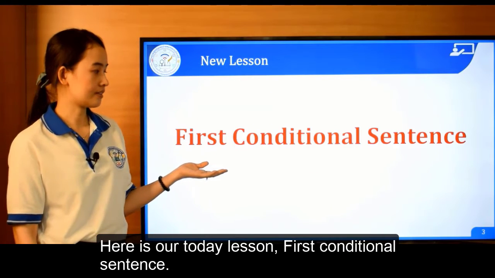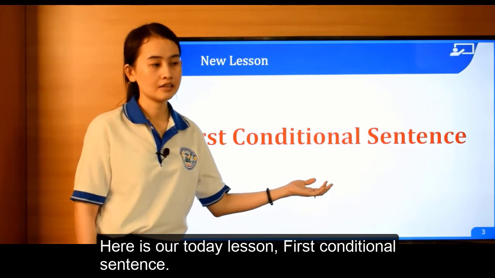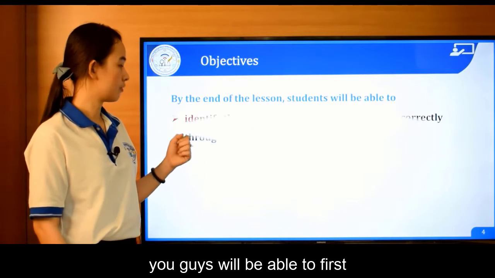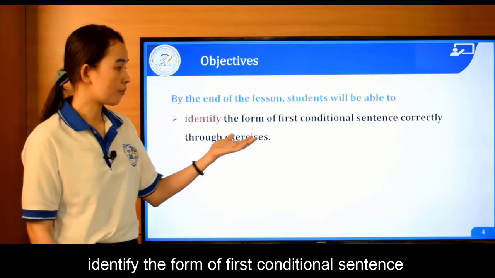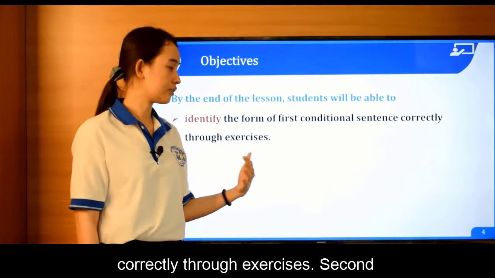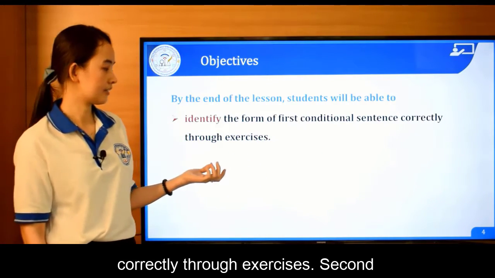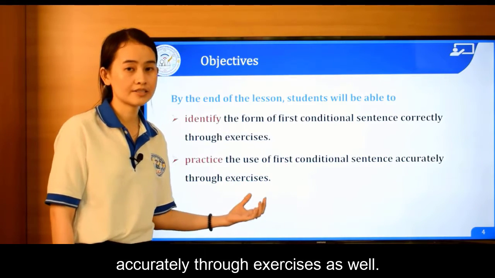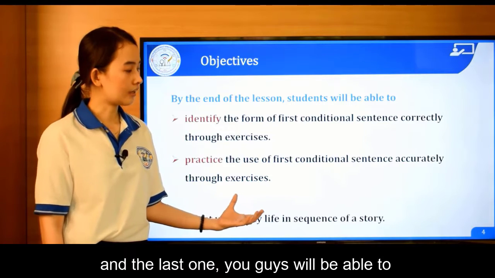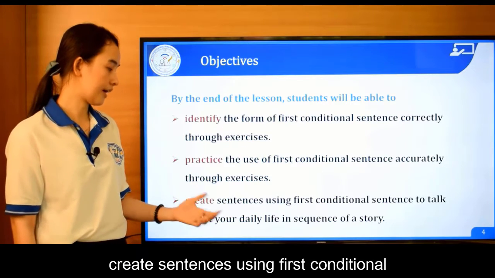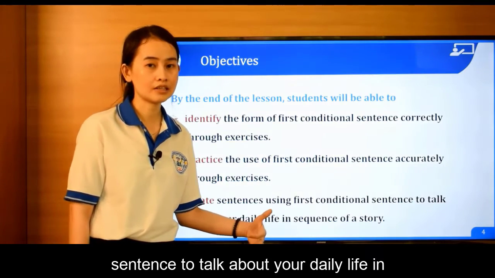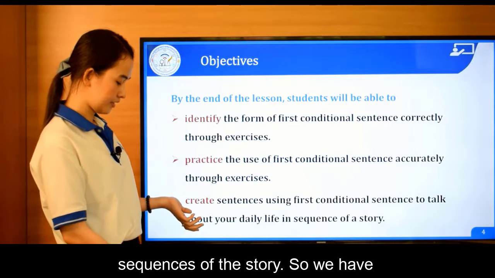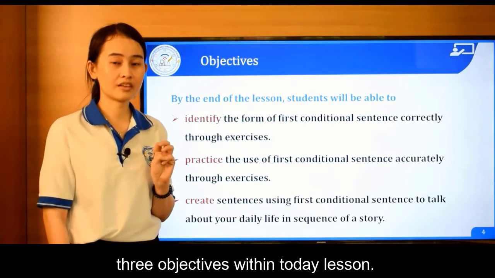Here's our today's lesson. First conditional sentence. So everyone, by the end of the lesson, you guys will be able to, first, identify the form of first conditional sentence correctly through exercises. Second, practice the use of first conditional sentence accurately through exercises as well. And the last one, you guys will be able to create sentences using first conditional sentence to talk about your daily life in sequence of the story. So we have 3 objectives within today's lesson.